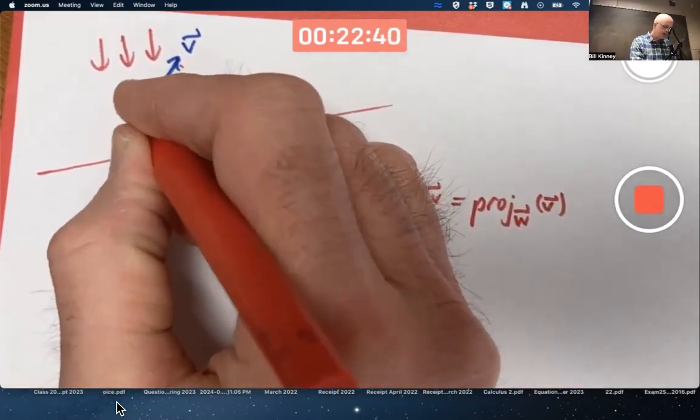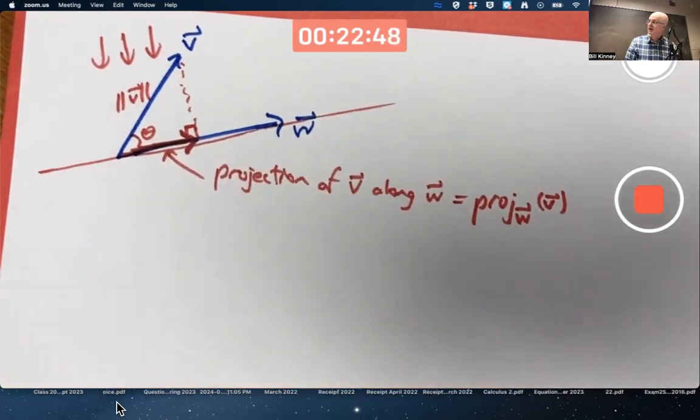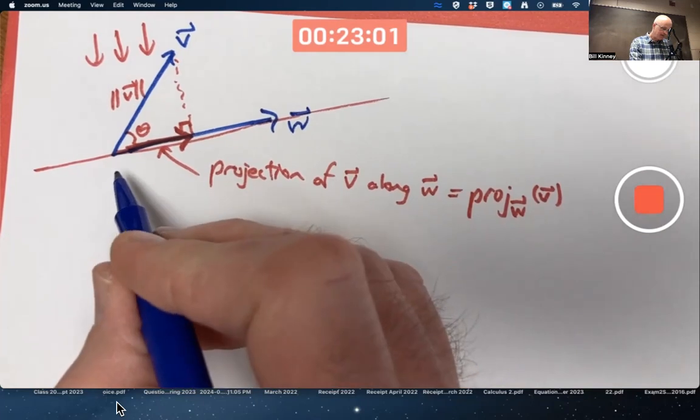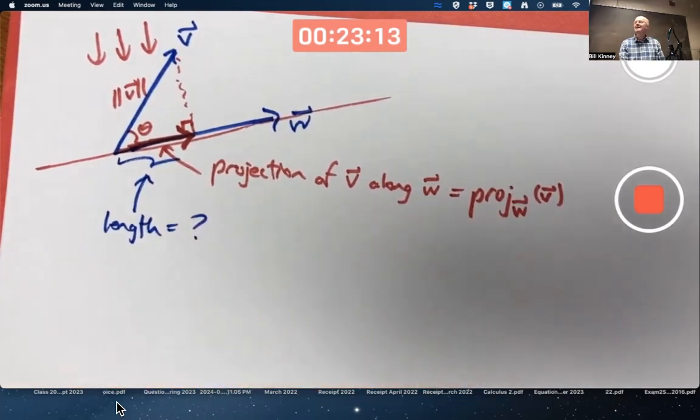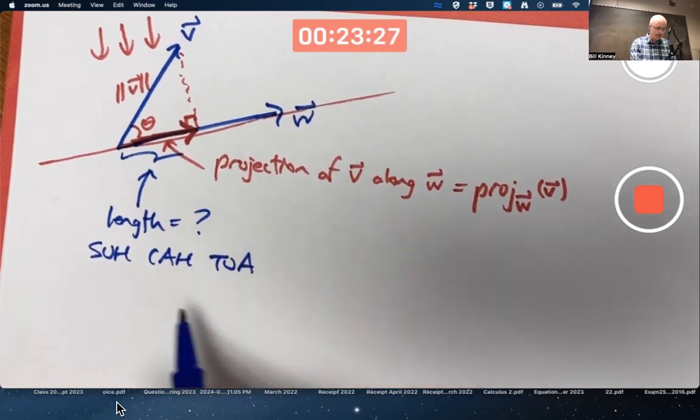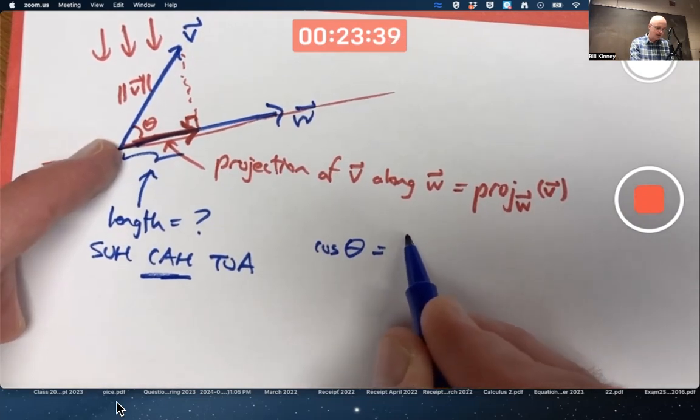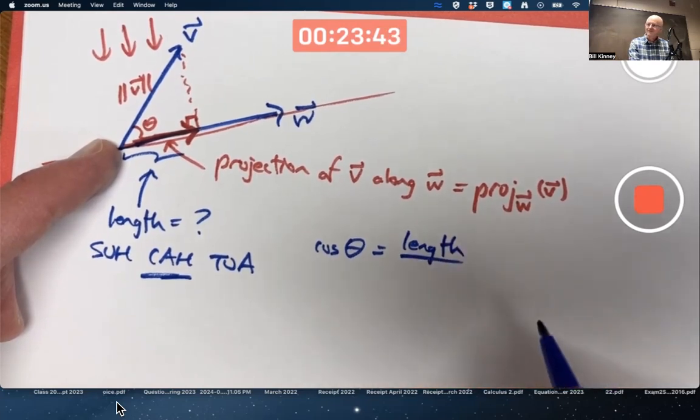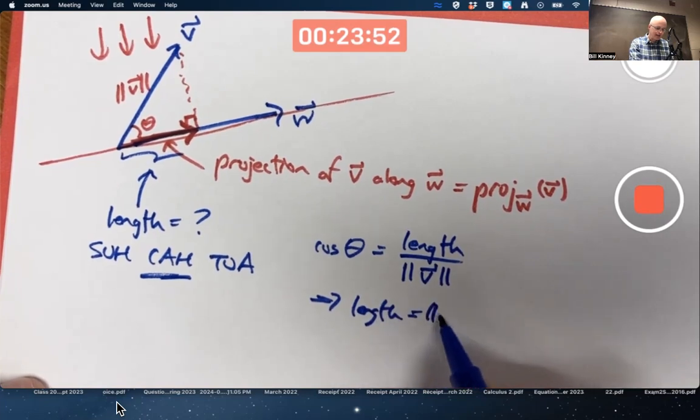The length of V might be useful as well. Its magnitude is the length of that arrow, which is the hypotenuse of the triangle. In fact, I could figure out the length of this right away. By trigonometry, SOHCAHTOA, and if I want to relate it to dot products, I'd probably better use the CAH. Cosine is adjacent over hypotenuse. The cosine of theta is the adjacent side, the unknown length, divided by the length of the hypotenuse, the magnitude of V. That implies the length is the magnitude of V times the cosine of the angle.